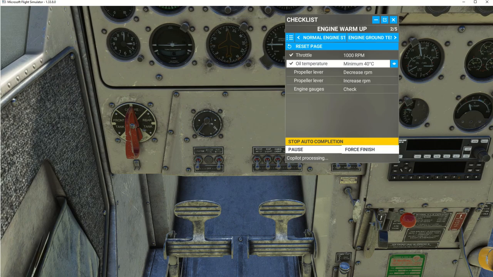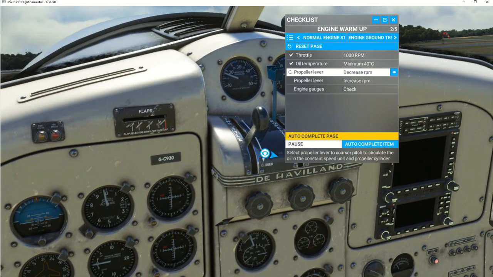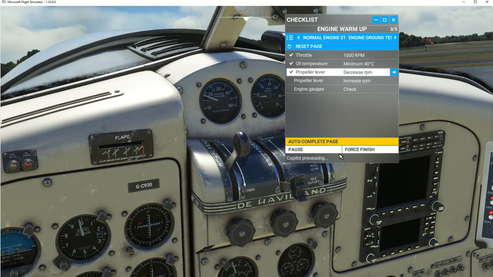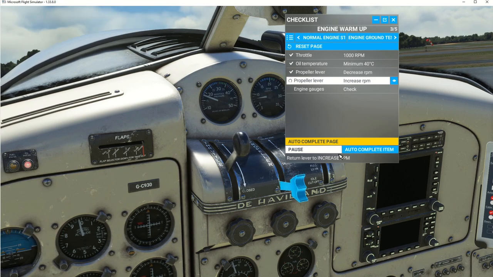Minimum 40 degrees Celsius. Propeller lever. Decrease RPM. Propeller lever.